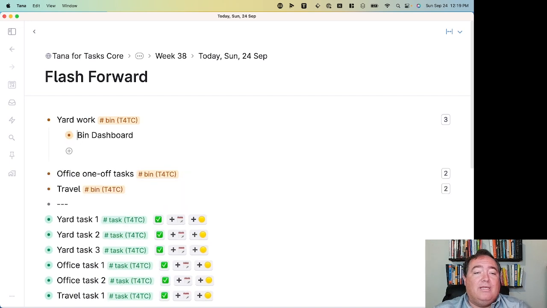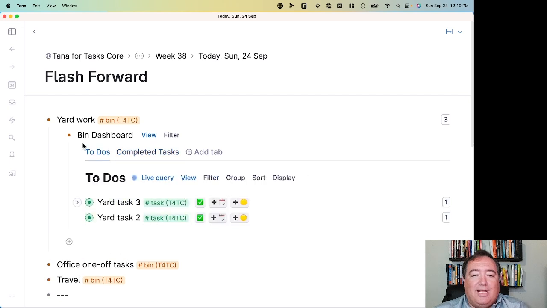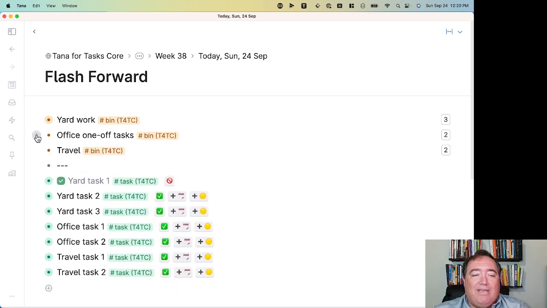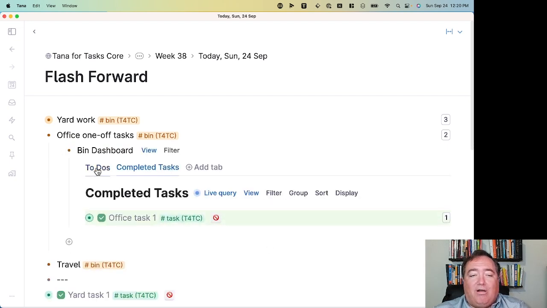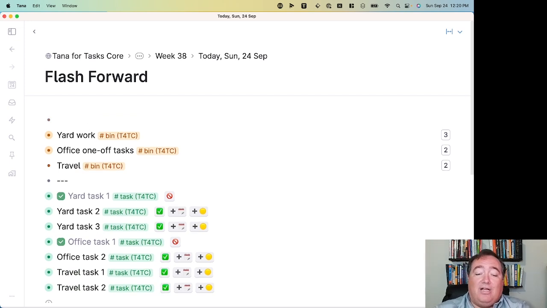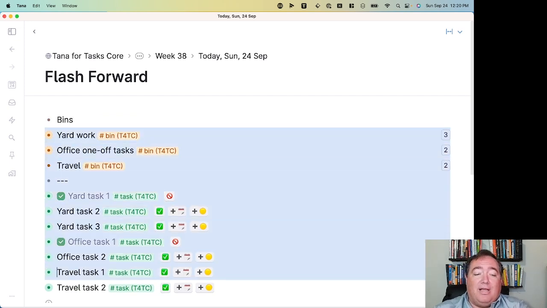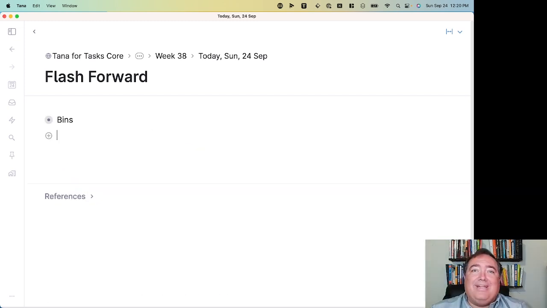And what's really cool then is up here inside these bins, you can open up the bin dashboard and you'll be able to see the work that's there, the completed tasks. If I complete one of these, bam, it's going to show up in the completed tasks. That will happen for any bin that you have. You'll be able to see what they are and connect to them that way. So that this way tasks can be assigned directly to a category, and they're not likely then to get hung up in your inbox, as sometimes happens with some of us longtime GTDers before we get into our more modern equipment.